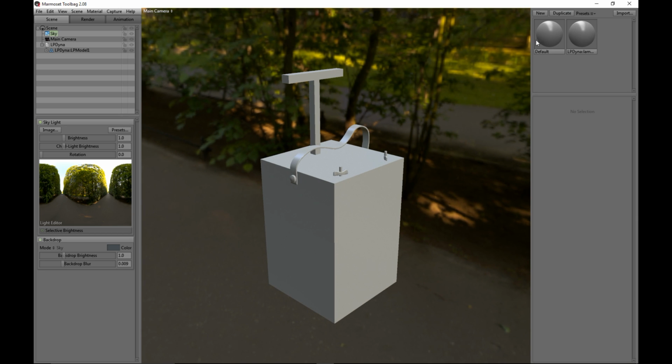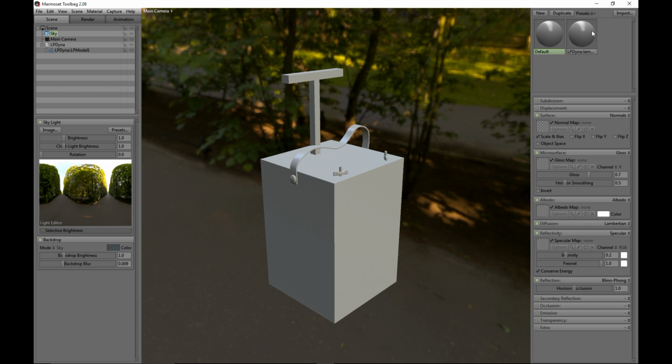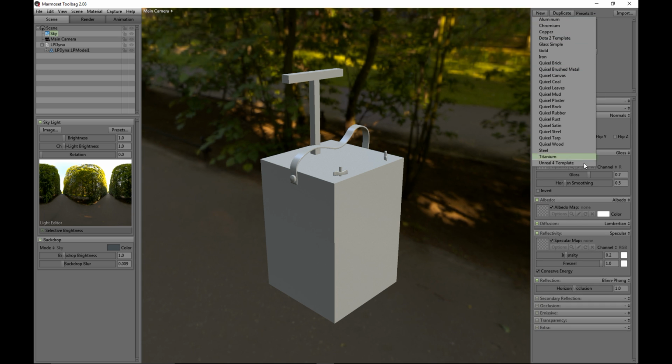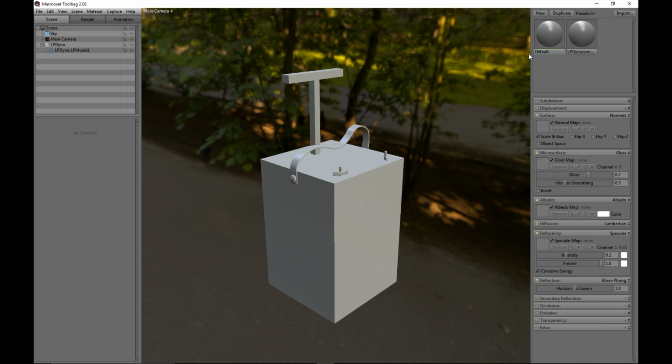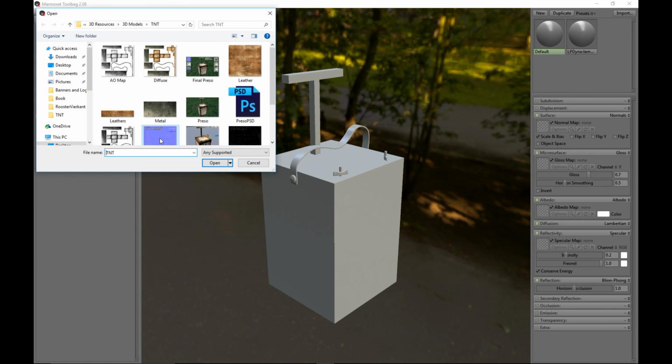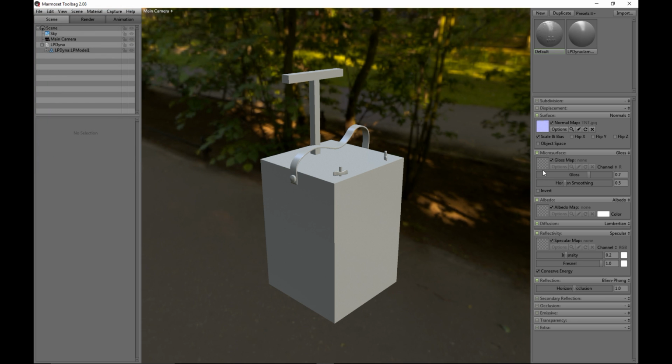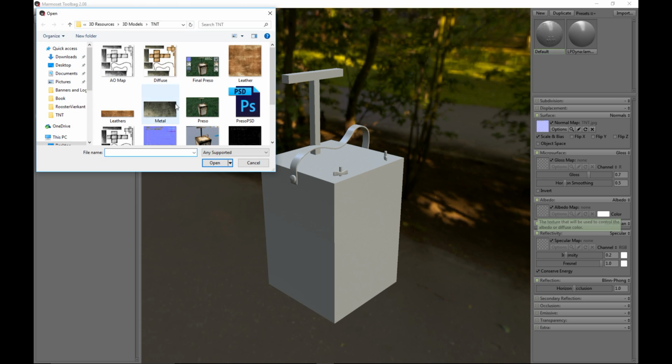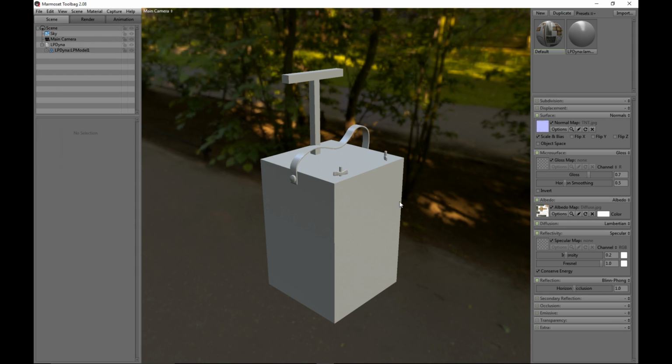So for that, I'm gonna go up and click default. Now you could go into the presets and, for example, use an Unreal template if you model towards that game engine, but I'm just gonna use the default, okay? So I'm gonna click on normal map and let's plug that guy in. And then I'm going to click on my albedo. I'm going to plug in my diffuse map for that one.